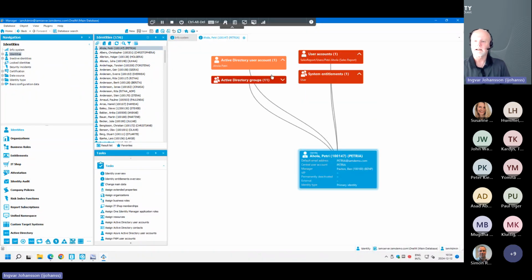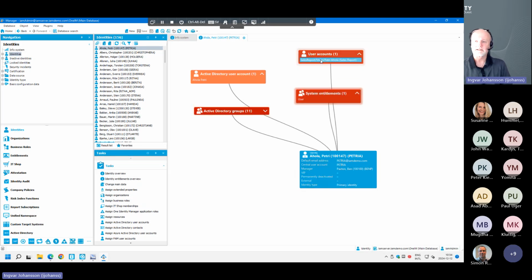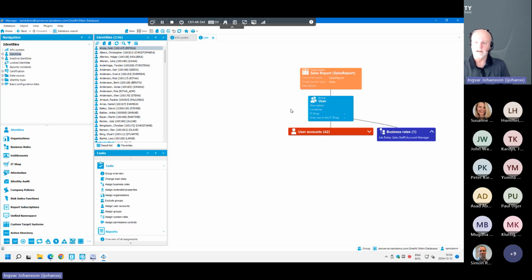I see the identity and I see he has an Active Directory user account and he's a member of 11 groups. And he also has, and this is a mock-up offline system called Sales Report, an account in that system where he has an entitlement of being a user. If I want to know whether there are any other users, I click on that particular one and I can then navigate.